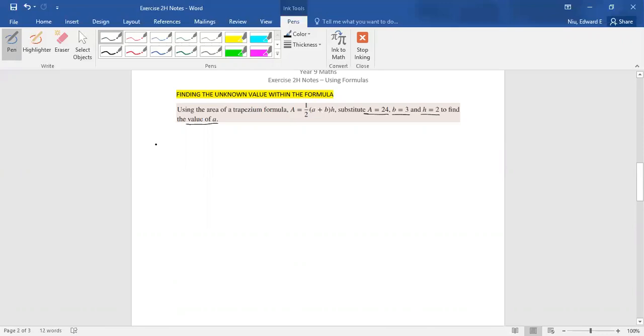All right, so let's write this out bigger. Our equation is A equals half times (a plus b) times the height. We've got our multiplication sign so we don't forget, and we've just rewritten this part down here. We know A is 24. So A here is 24.